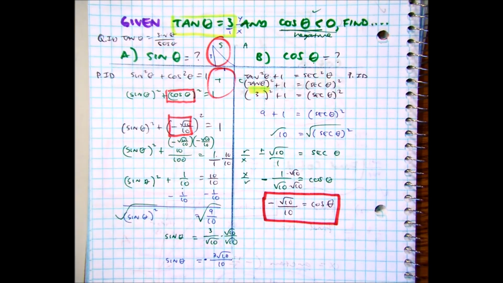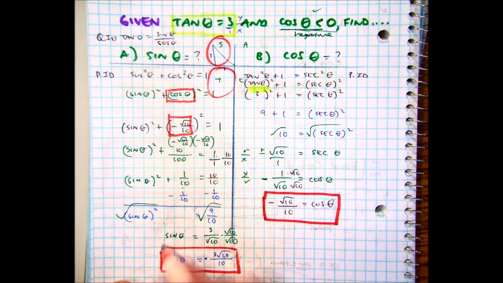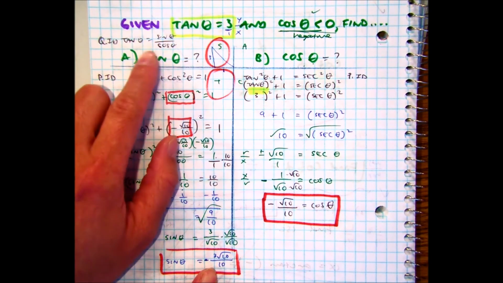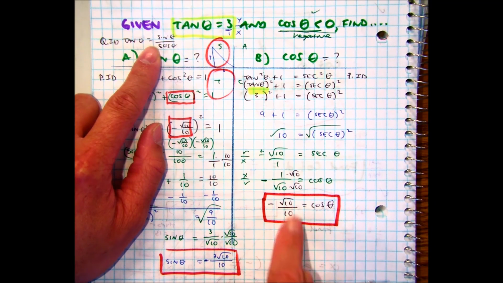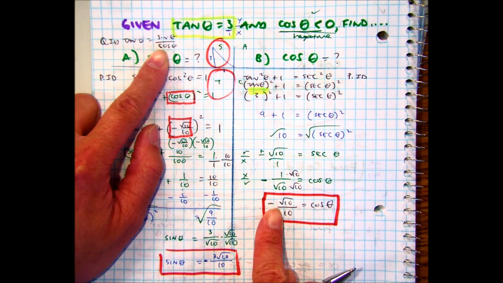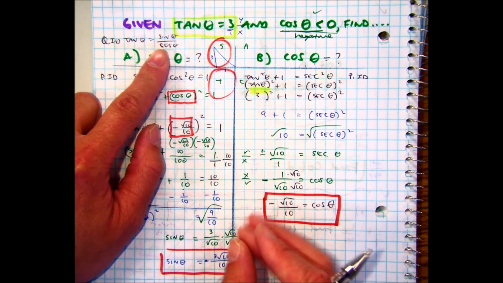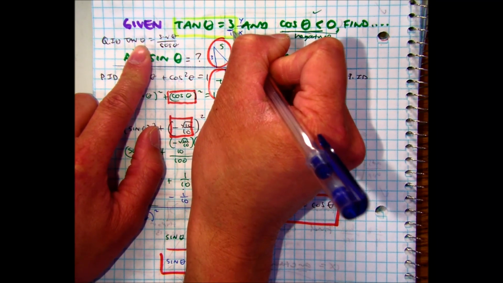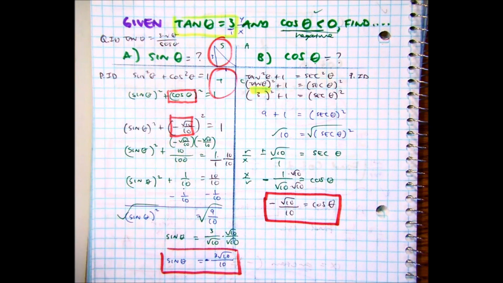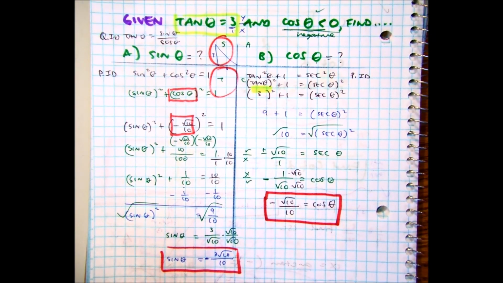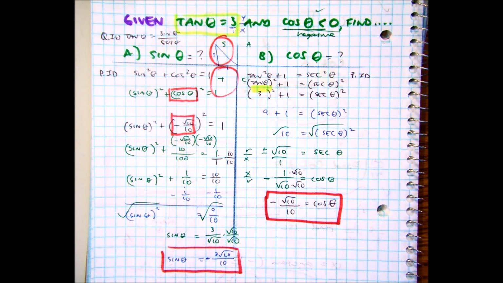And the reason why it's negative, if we use the quotient identity, think about it. Positive divided by a negative becomes what? I'm going to know that sine is going to be a negative because I need a negative divided by negative to be a positive. So if I use the quotient identity, I would have figured out it to be negative. Or if I drew out the triangles to double check my answer, I also knew it would have been negative. So here's two problems using the identities to solve for the sides of a triangle, but we're not drawing those out.